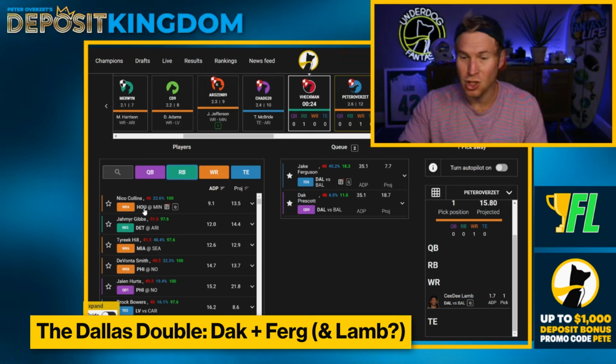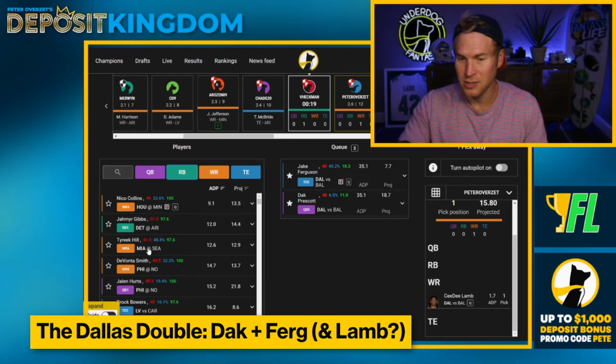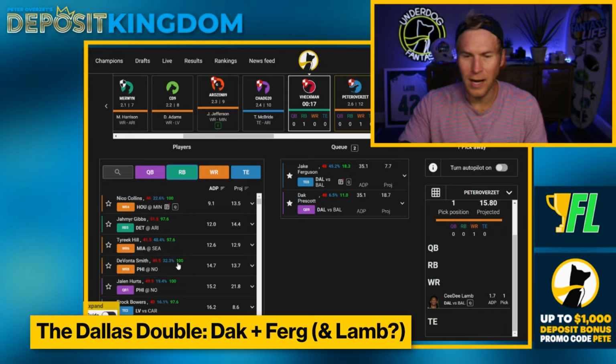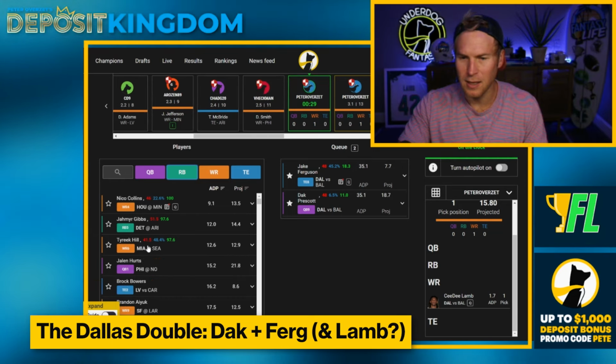So it looks like I'm going to get 2 of Nico, Gibbs, and Hill, which is really nice. To me, there's kind of a clear tier break once you go down here. I do like Devontae without AJ Brown, but to me, Nico and Tyreek Hill are just in a different caliber.